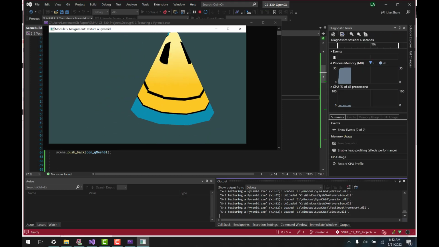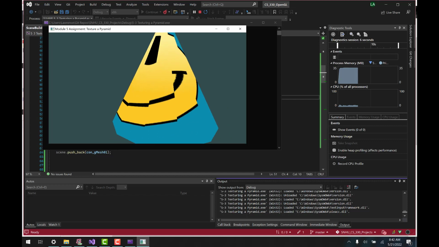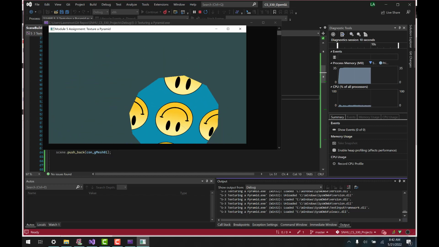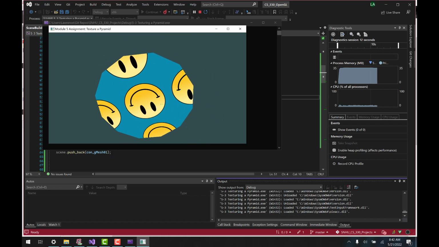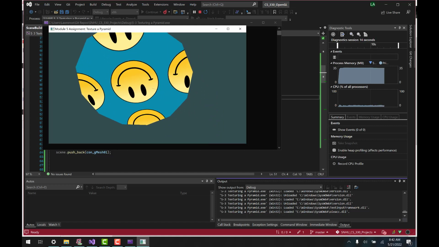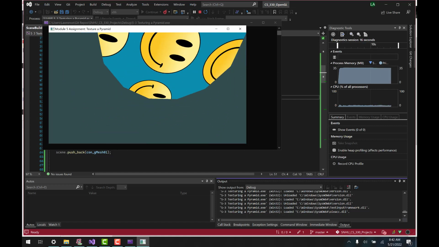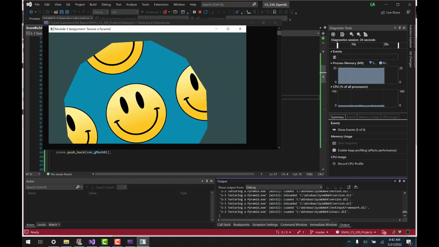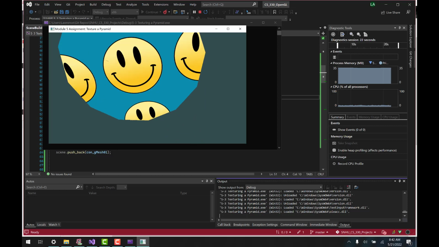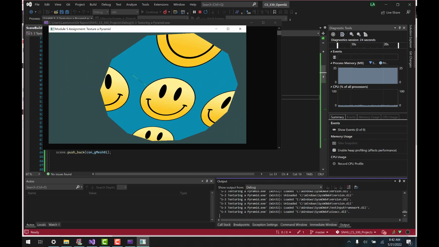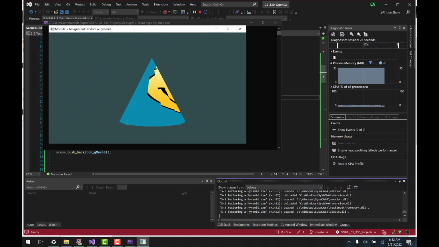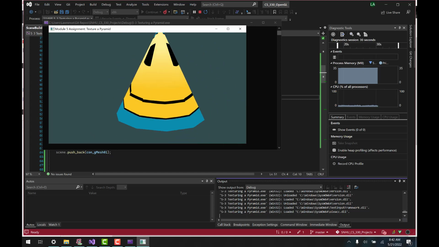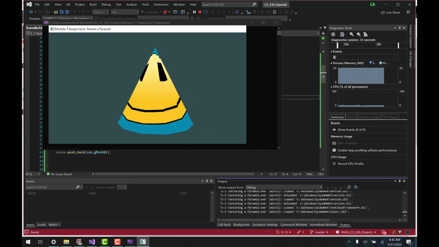All right, so there is my smiley again. Once again, kind of distorted. And then at the bottom here, oh, that is exactly not what I really wanted it to do. So that's kind of cool. But then there you go. So you can play around with actually a lot of those properties. You can see the best way to get your texture to show up correctly. But I thought this was kind of a cool algorithm that I wrote in order to get the textures to appear, for the most part, appropriately around the outside edges of the cone.